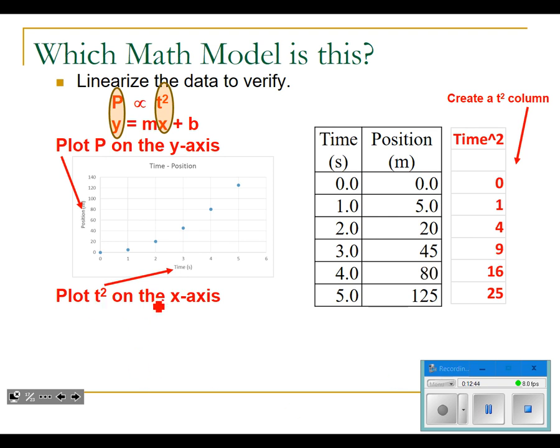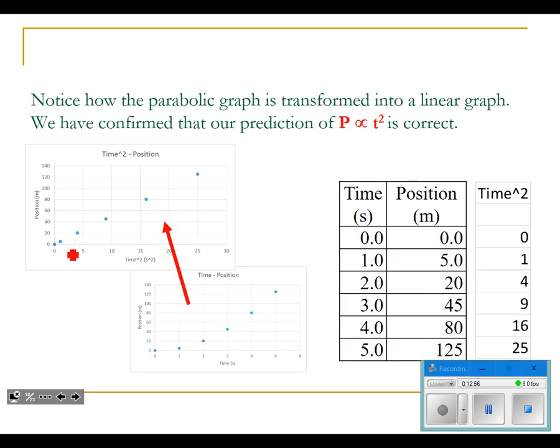Once we do time squared, we'll go ahead and put that on the x-axis. And so this would be written this way. That's what this would look like. But if I wanted to linearize it, I could now make it look like this. So if I used that x squared value, notice I took that parabola and changed it to a line. And finding the slope of this would be really easy. Also, then I could look at what the units of this slope would be, and that would tell me something also. And we will get to what that means later on.